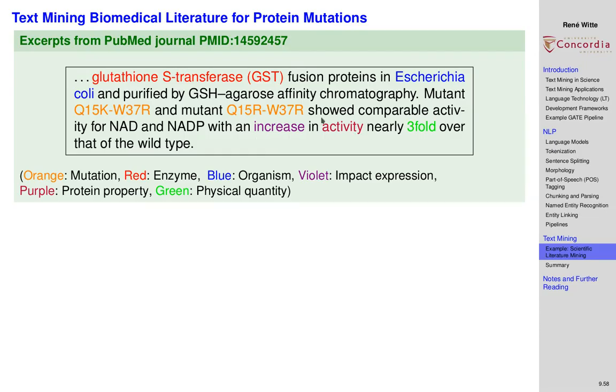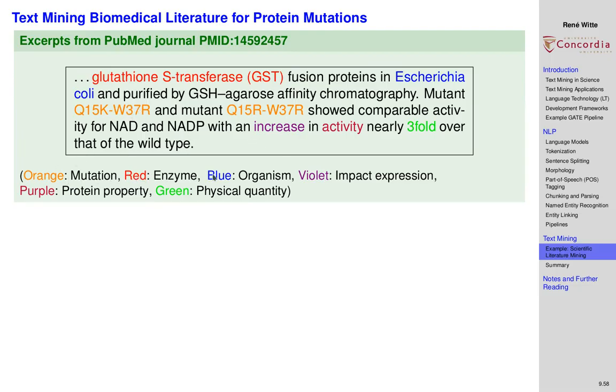In this case, the activity changes, and it changes by increasing threefold compared to the wild type, the original version. And the mutations show you which part of the genome were changed from what kind of amino acid to what other kind of amino acid at a certain position in the DNA.